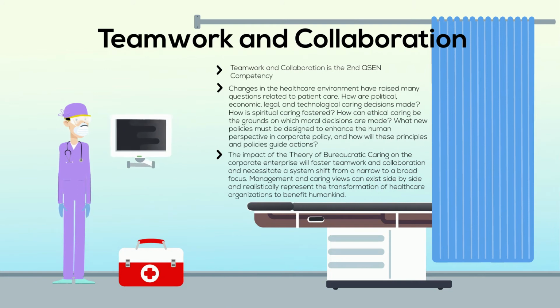Teamwork and collaboration. Teamwork and collaboration is the second QSEN competency. Changes in the healthcare environment have raised many questions related to patient care. How are political, economic, legal, and technological caring decisions made? How is spiritual caring fostered? How can ethical caring be the grounds on which moral decisions are made? What new policies must be designed to enhance the human perspective in corporate policy? And how will these principles and policies guide actions?